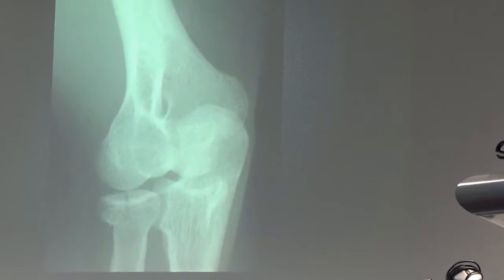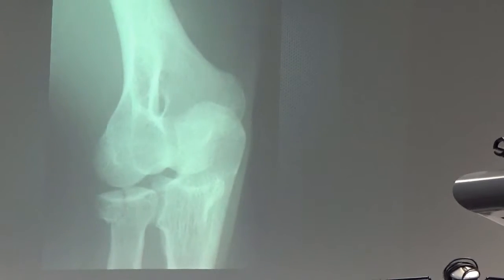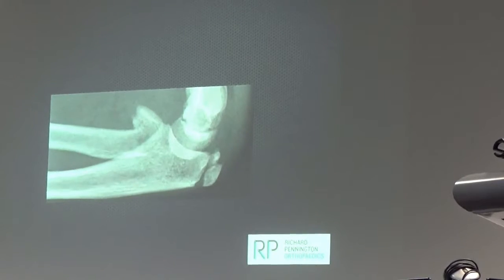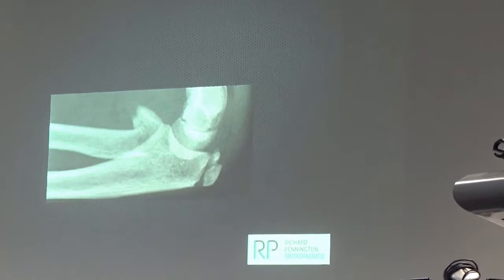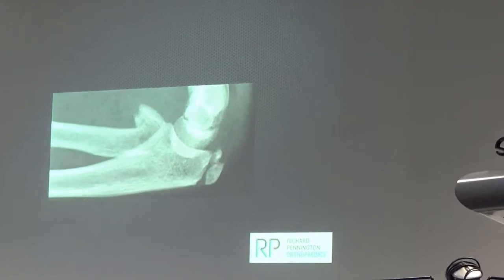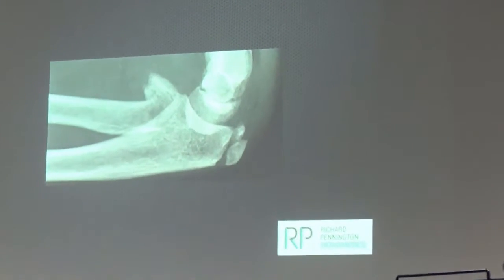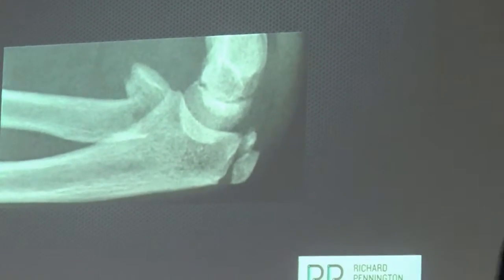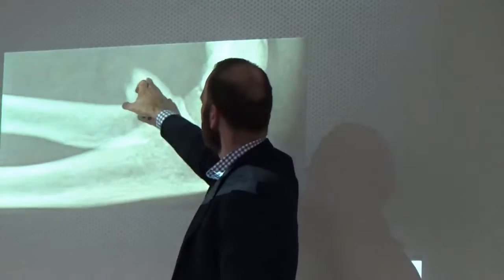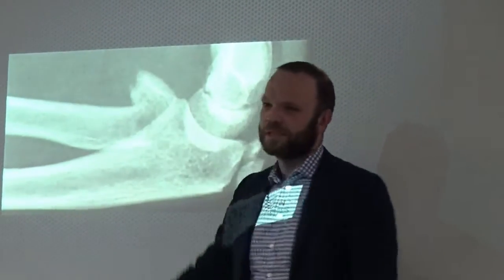So if it's less than a third of the radial head, you can probably live without it. And then this is the sort of pediatric version. You can see, what age are they, Sam, from that electronic from your talk earlier? Oh, so they haven't yet started peak growth. So they've got a lot of remodeling potential, but that's the articular surface here of the radial head, which should be with the capitellum here. So it's probably 70, 80 degrees displaced.